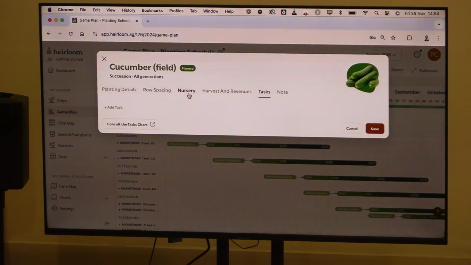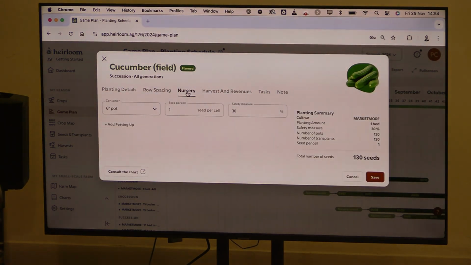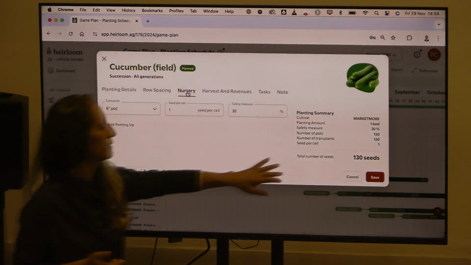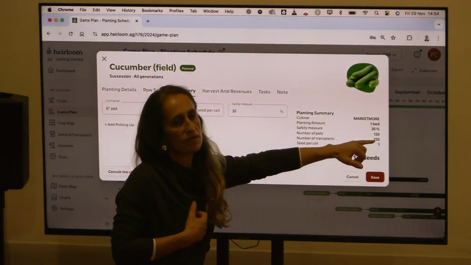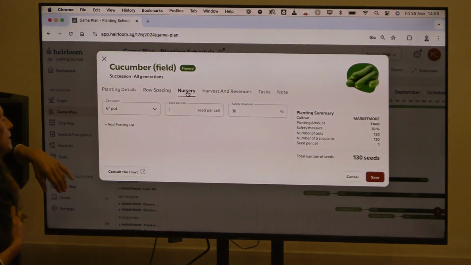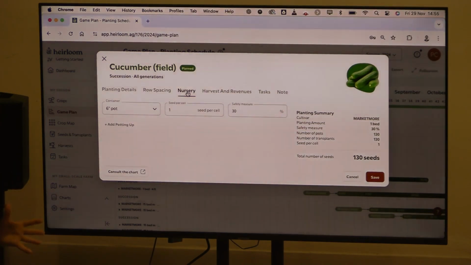All of this is very important, but it's easy to do. It's a lot of work, but it's easy. And for me, the most important are other things, like the number of seeds I need, or the tasks I need to do each day, each week.